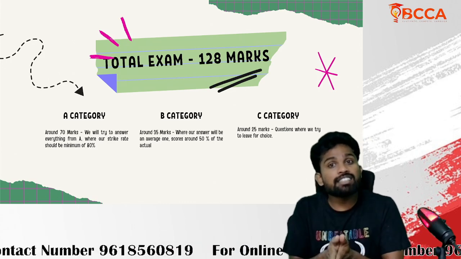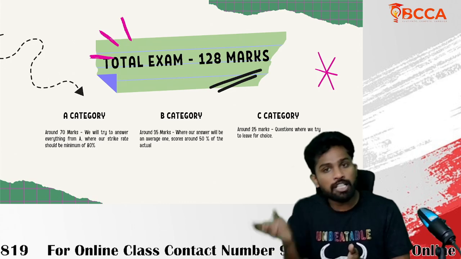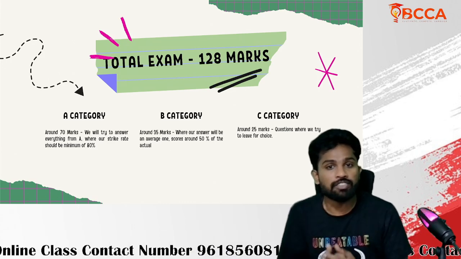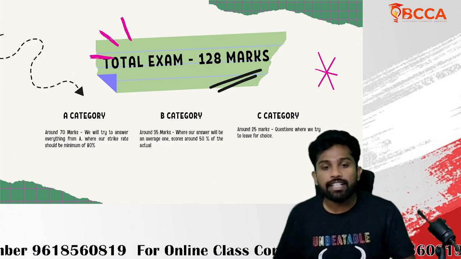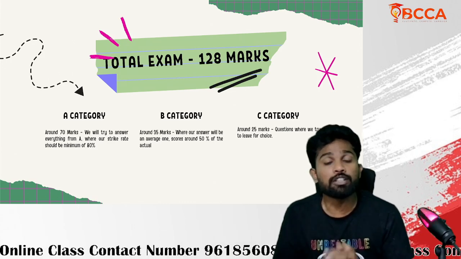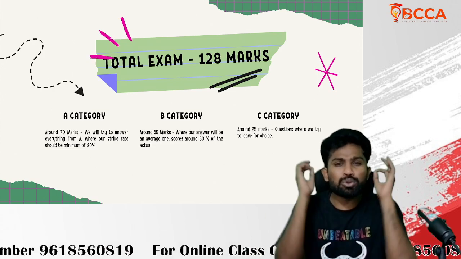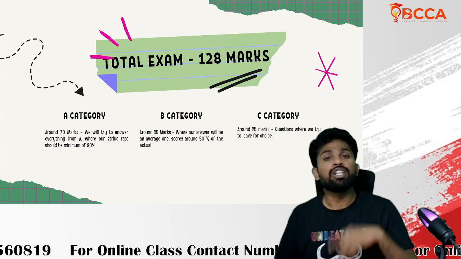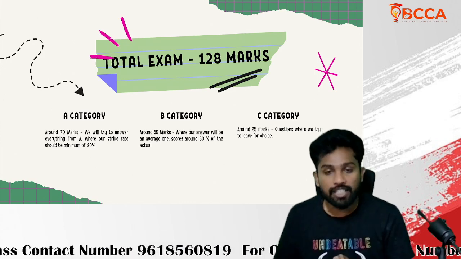So let us take it like the attempted marks is only 90 marks, because C is going now. It is also coming in the A category part. That's why let us take it that we are attempting only 90 marks. Out of 90, 60 you will be attempting from A category, 30 from B category. From A category, our strike rate should be so high, at least 80%. So 6 8s are 48 marks. 48 to 50 marks will come from the A category only.